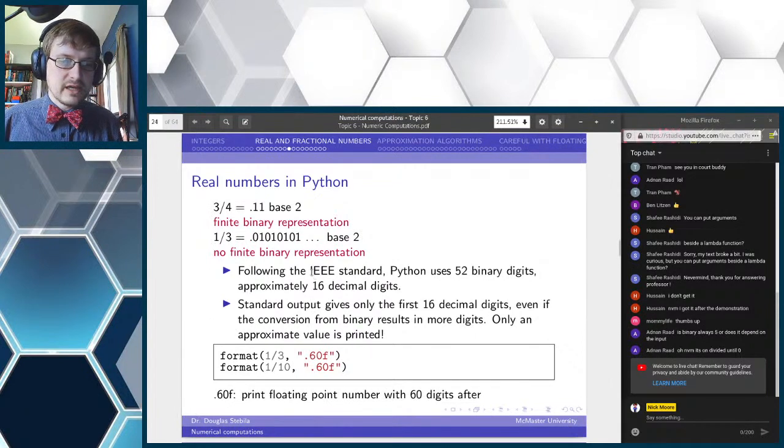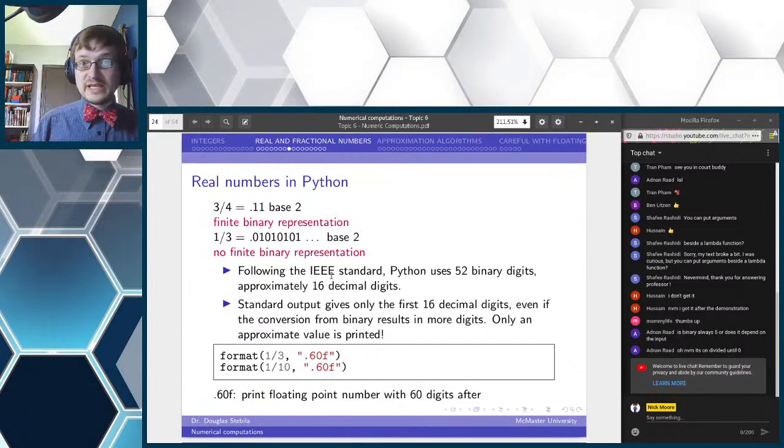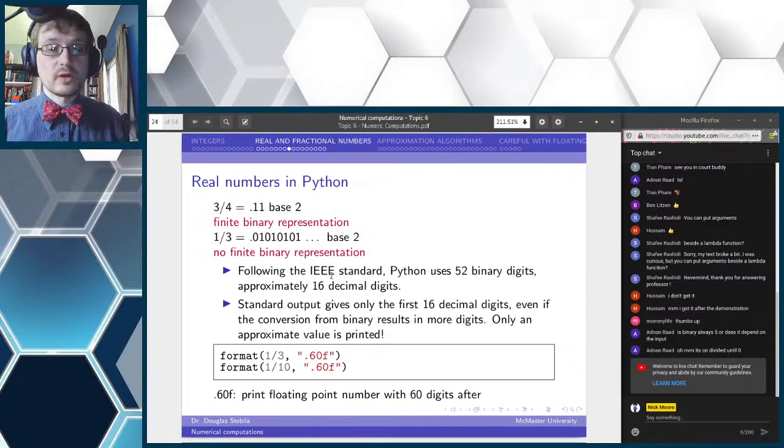The IEEE publishes all kinds of standards, and it's because the IEEE publishes all kinds of standards that things like the internet work. And I'll explain to you why the internet wouldn't work if it weren't for this particular standard that we're talking about right now. So the IEEE has a standard on floating point numbers.